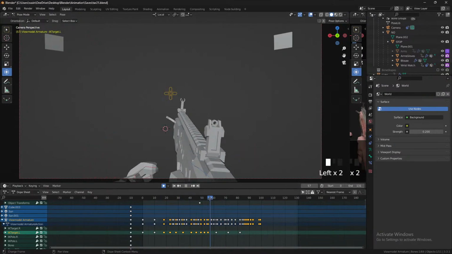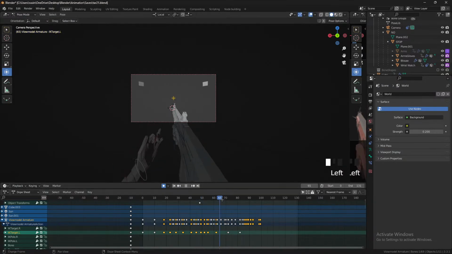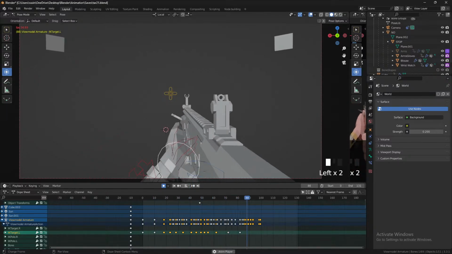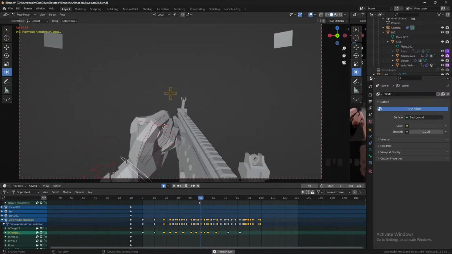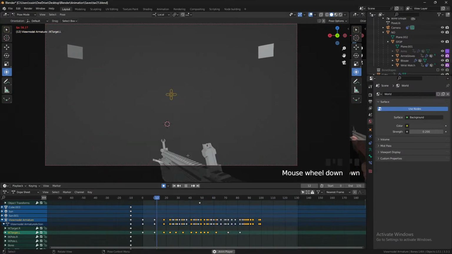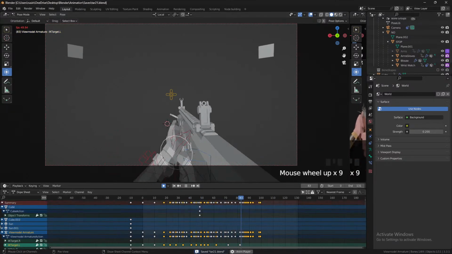Yeah, it looks better, but I don't like that rotation. Just make it like that. Yeah, so that's all equip animation finished. Make a save.